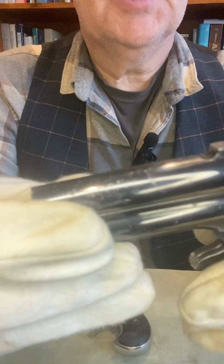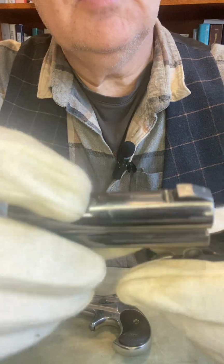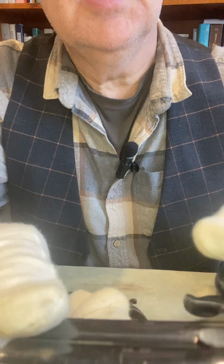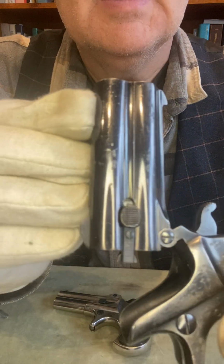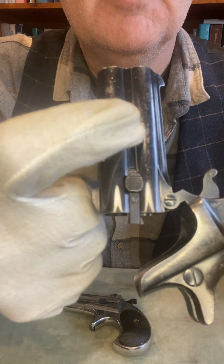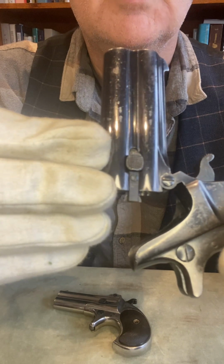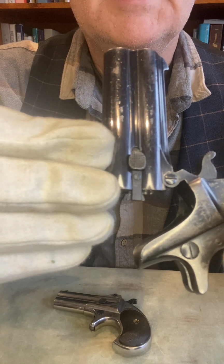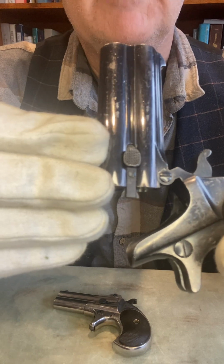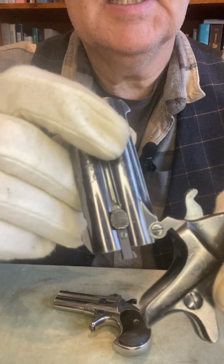One of the reasons that I changed this one for a previous one that I had, which had a much longer number, was nothing to do with whatever batch it was made in or how high up the serial number scale it was. It was in fact that this one has got British proof marks on it. Each barrel is proofed. So out of all the Derringers that I'd had, and I'd sold a few to various people, collectors, I'd never had one with British proofs. So I thought, that's a must. Even though I found it in America, British proofs, that's a nice thing to have here.